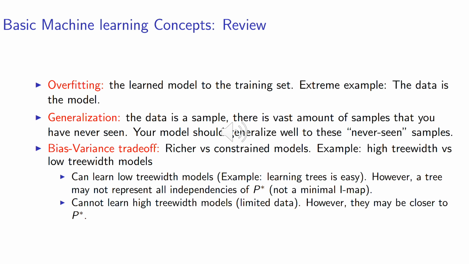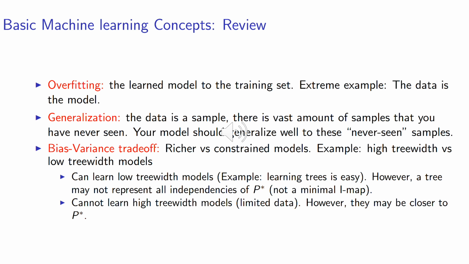A third important concept in machine learning is bias versus variance. Without going into the details of the precise mathematical definitions of bias and variance, at a high level, bias is defined as the inability of a model to represent a complicated distribution. When a probabilistic model can represent any distribution, then I will call that probabilistic model unbiased. Okay, so it can represent everything, and such a probabilistic model has zero bias.